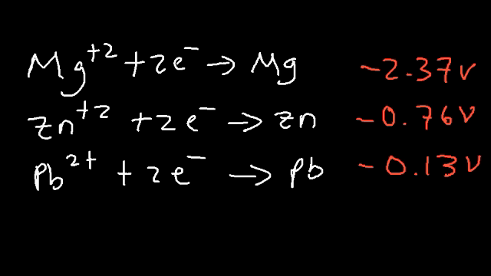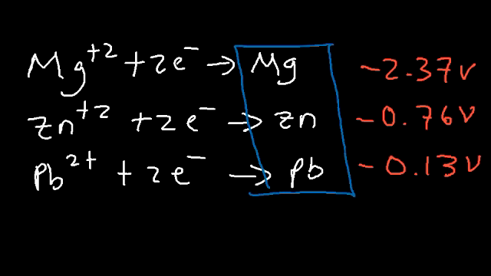Now, given the standard reduction potentials, where the electrons are all on the left side, which of these 6 species, which one is the strongest reducing agent? So if you're looking for the reducing agent, you need to look at the metals. Metals are reducing agents, because reducing agents tend to give away electrons. So which of these 3 metals is the strongest reducing agent? Now, for it to be a reducing agent, we have to reverse the reaction. So it's going to be this one, magnesium. It's never going to be the one in the middle if you place the cell potentials in order. So it's going to be either the one on top or the one on the bottom.